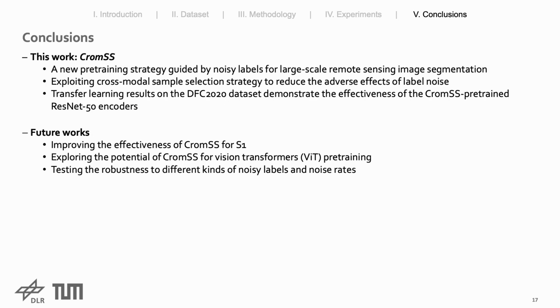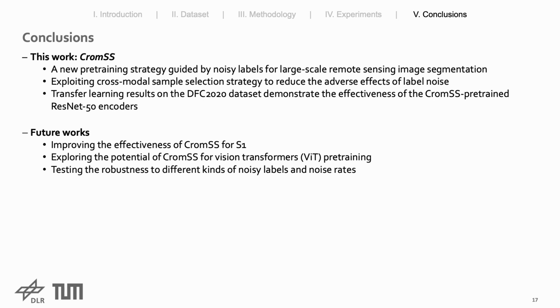To conclude, we introduce a new pre-training strategy called CromSS, guided by noisy labels for large-scale remote sensing image segmentation. CromSS explores a cross-modal sample selection strategy to reduce the adverse effects of label noise. Transfer learning results on the DFC2020 dataset demonstrate the effectiveness of the CromSS pre-trained ResNet50 encoders.